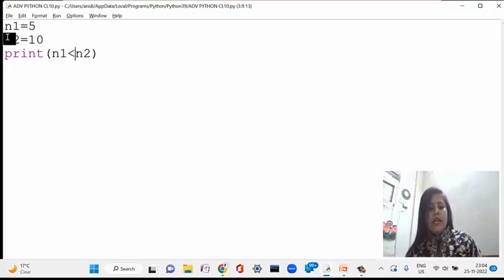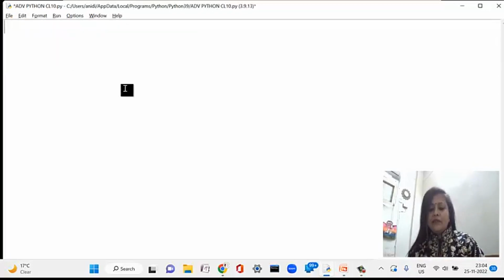Okay. So first, I'm giving only the definition. What is a list? List is a sequence data structure enclosed in square brackets. It consists of sequence type of data, right?